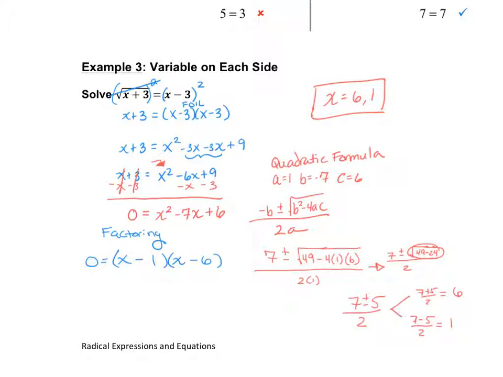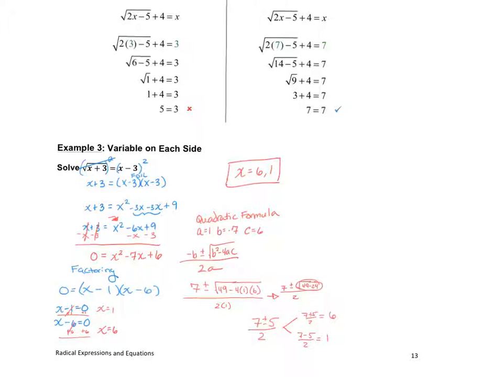And remember, to solve, this is zero product property. To solve, you set each one equal to 0. So x minus 1 equals 0, and x minus 6 equals 0. Solve each of these. So plus 1, so this one would be x equals 1. And then solve this, plus 6, and x equals 6. Same answer, 1 and 6. So you can use whichever method you would find most helpful.